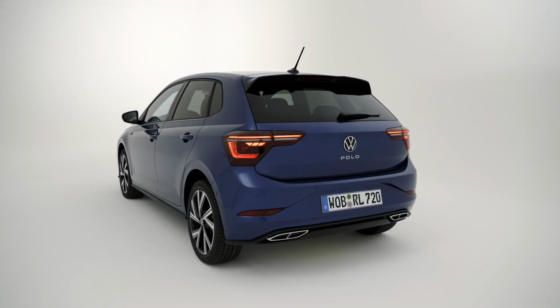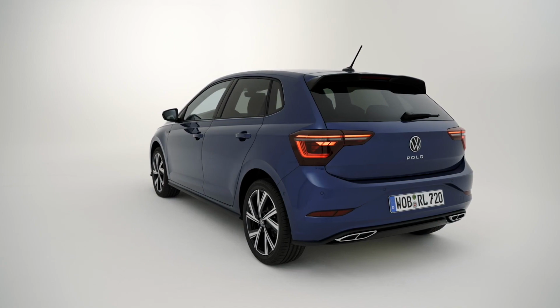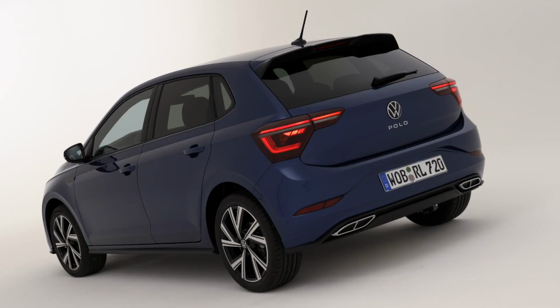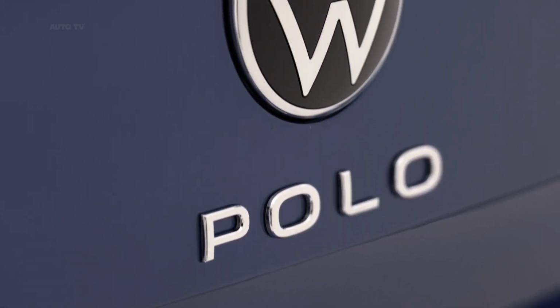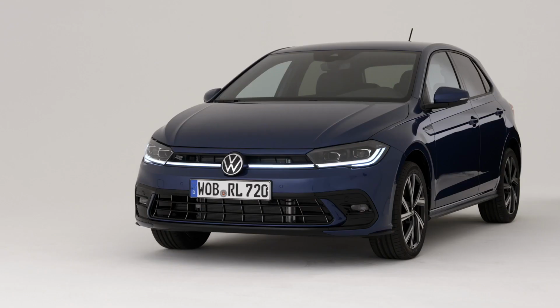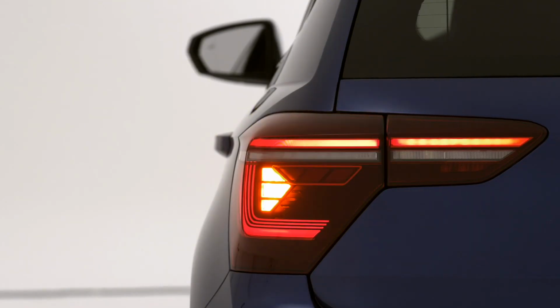LED setup. More obvious changes have occurred at the back where the Polo adopts wider LED taillights extending onto the hatch in a Golf-like fashion, lending it a more grown-up appearance. As seen on larger Volkswagen models, as well as Škoda's, the car's name now proudly sits at the center of the tailgate. The R-Line model sadly gains faux quad exhaust tips we could honestly do without, but that seems to be the trend nowadays. The sporty-looking trim rides on 16-inch alloys as standard, while the lesser ones will have to make do with a 15-inch set.